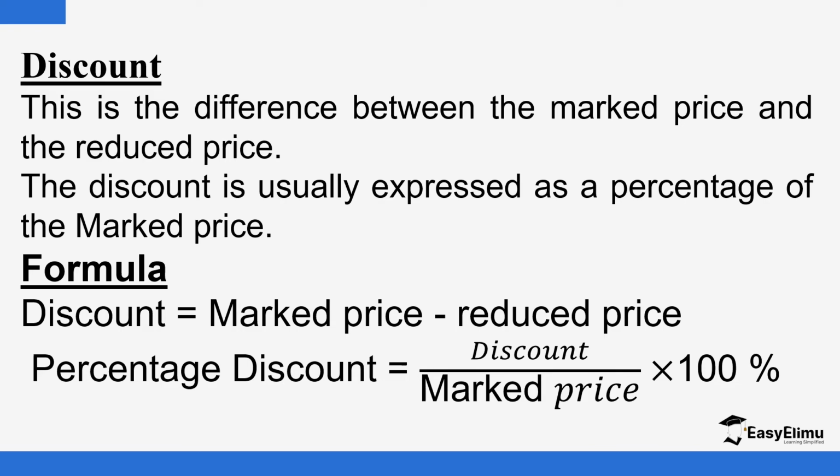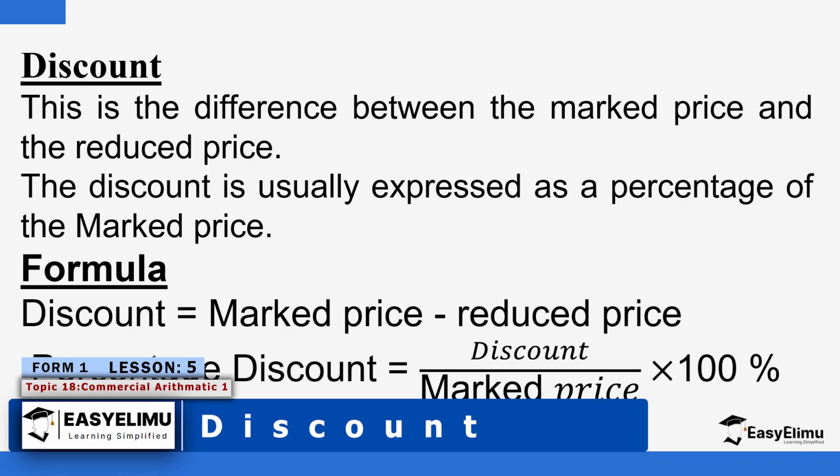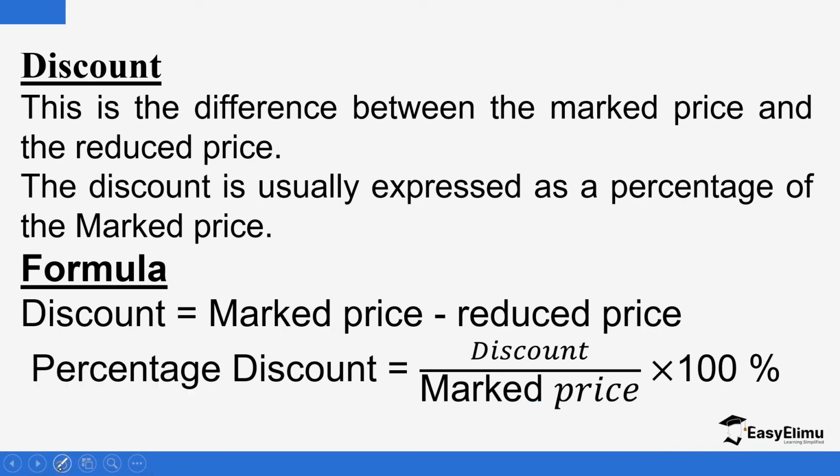So discount is defined as the difference between the marked price and the reduced price of a given commodity. What you're calling the marked price is this: when you buy an item for purposes of reselling it with an intention to make a profit, you will always determine the price depending on the price at which you bought the item. If it's a phone, possibly you bought a phone at 35,000 Kenya shillings, you would want to set the price at maybe 40,000 so that you make a profit of about 5,000 on the phone.